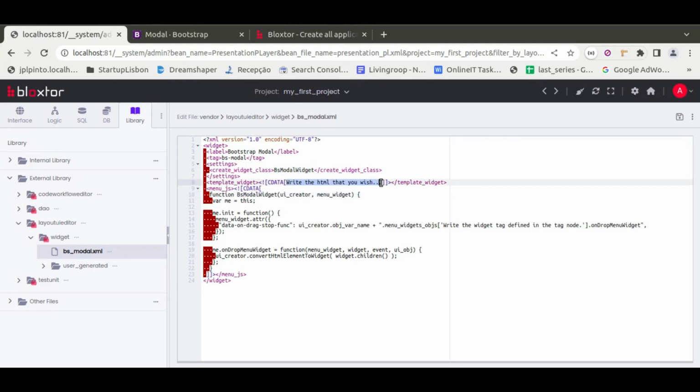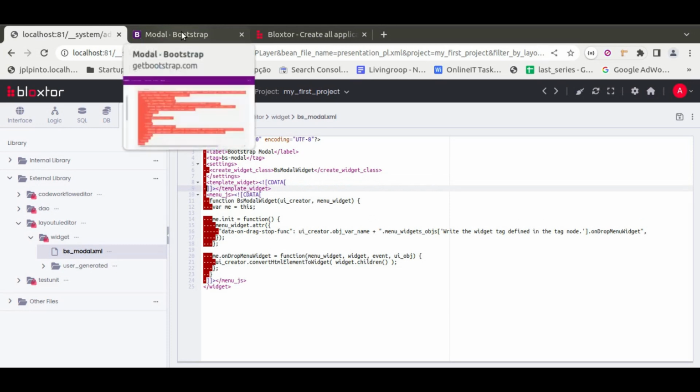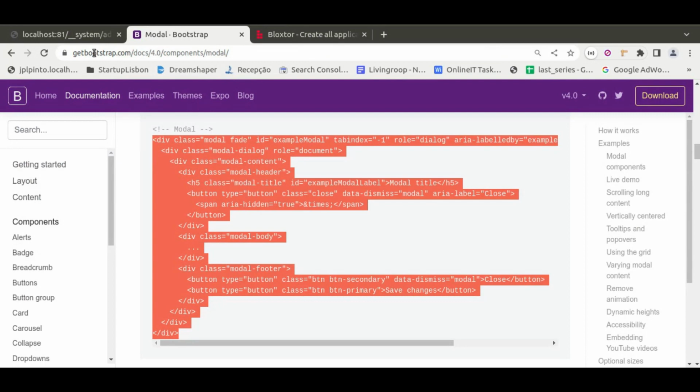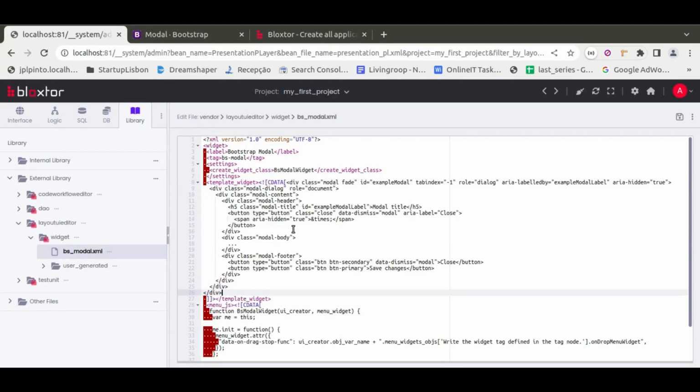And then we will put in here the corresponding HTML that we will copy from the Bootstrap library. So let's copy the corresponding HTML and print it here. Ctrl V. Okay.